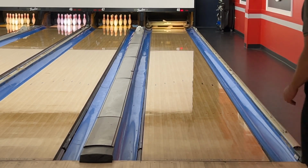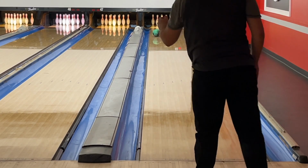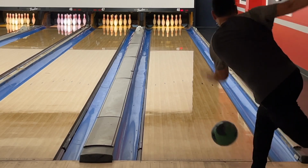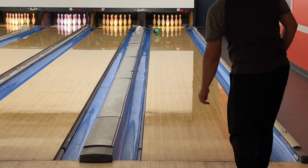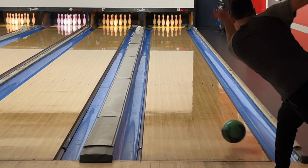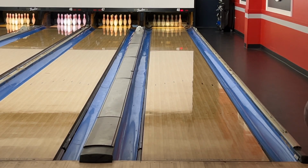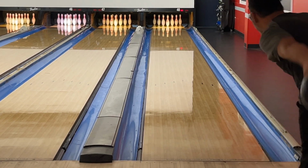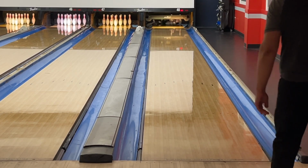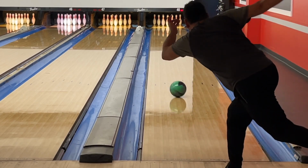As you can see in the video, I was able to play it fairly direct, but also get in and wheel it. There is a point where, the more I get in, the more it turned over, actually, so it took very well to increased axis rotation. I thought it might be a little slower with such a big core, but I think what happens here is the timing of the cover response and the core turnover match up really well to make it capable of big angle. It's almost like a little kind of explosion, if you will, when both things happen at the same time.